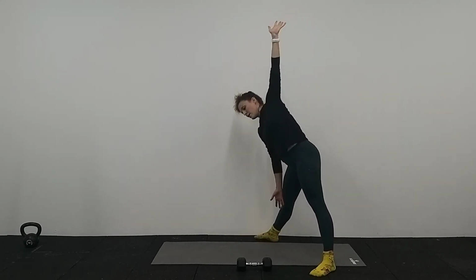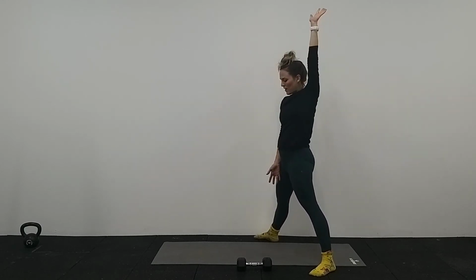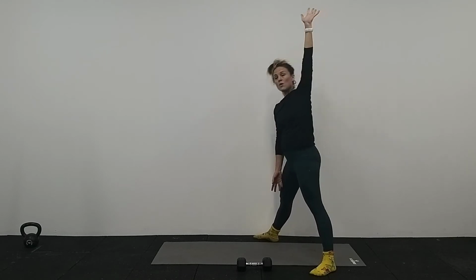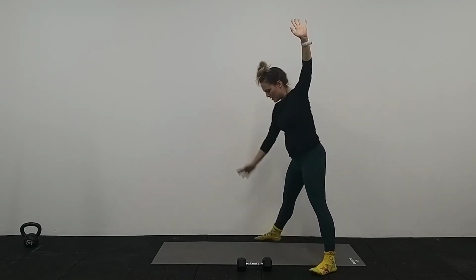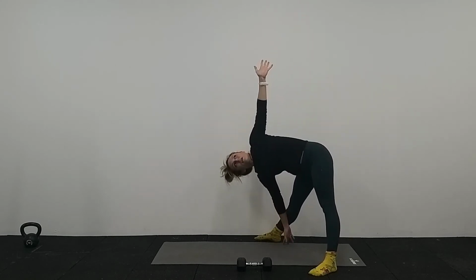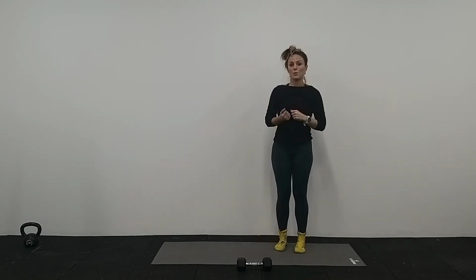Okay, so I'll show you. Coming down here is fine. Coming down here, it's fine. And coming down all the way to here is also fine. Whatever level you're at. Watch your balance. That shouldn't be happening yet. Okay, last one. Awesome, we're going to come back down onto the floor and go back through those 3 exercises.